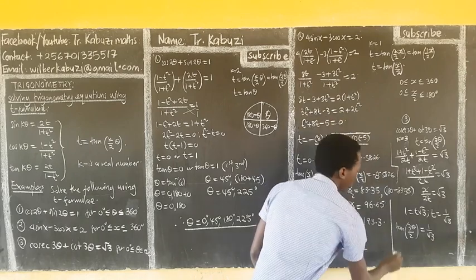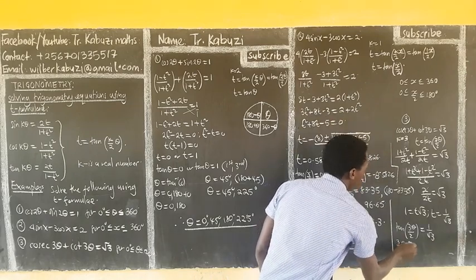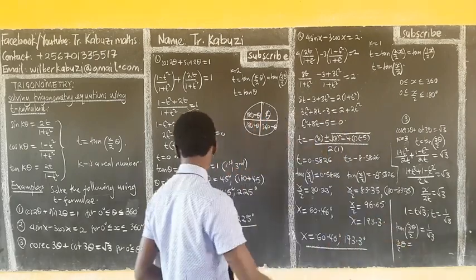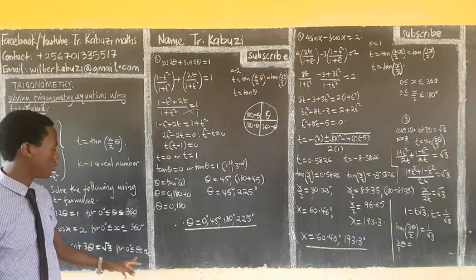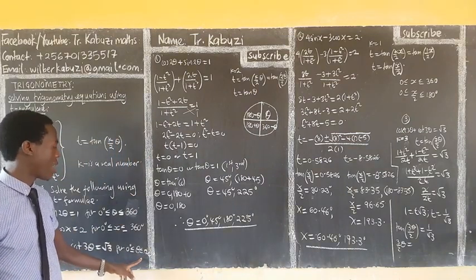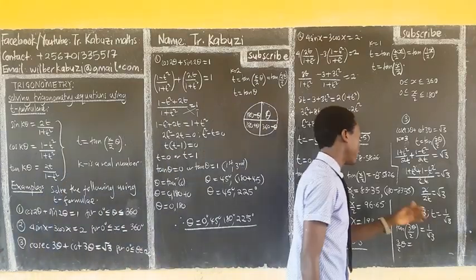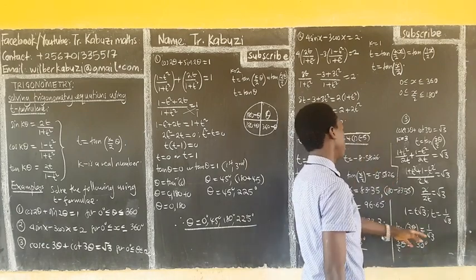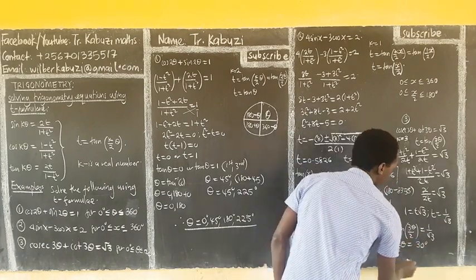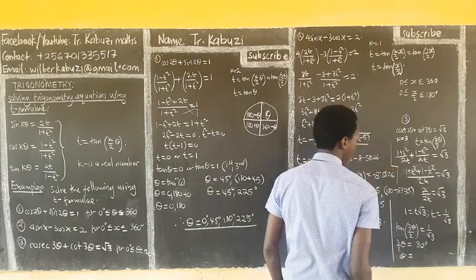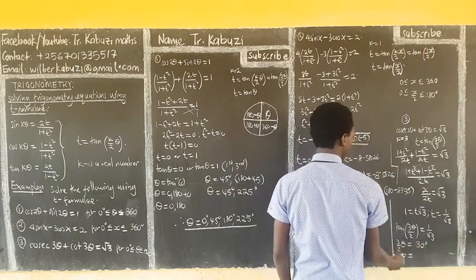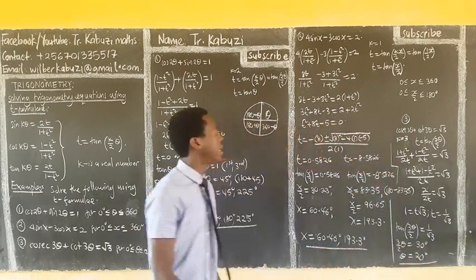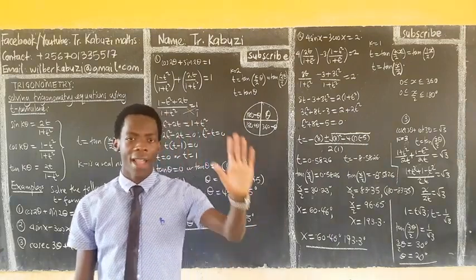Then if you get the inverse, tan inverse of this is positive, meaning it's going to be the first and the second quadrant. But because of this range, I'm going to remove the second quadrant. So this is going to be tan inverse of this. Tan inverse of 1 over root 3 will be 30 degrees. So if we cross multiply, our theta will be 2 times 30, that is 60, divided by 3, which is 20 degrees. That will be the solution. So that's how we handle the t formula. I wish you well.